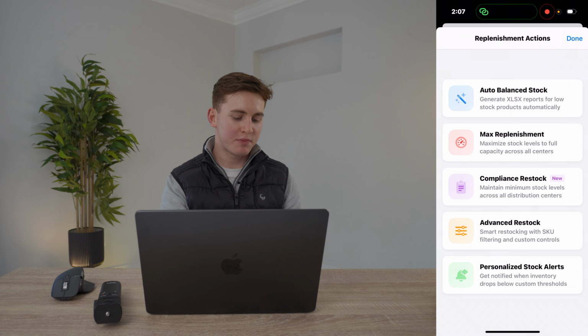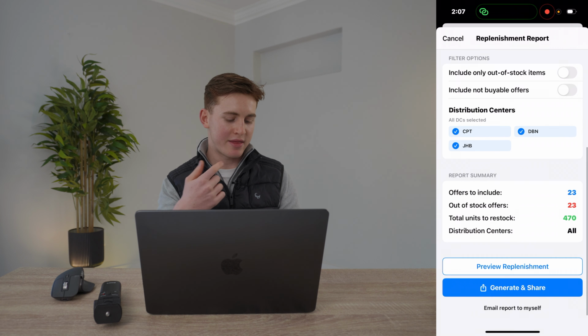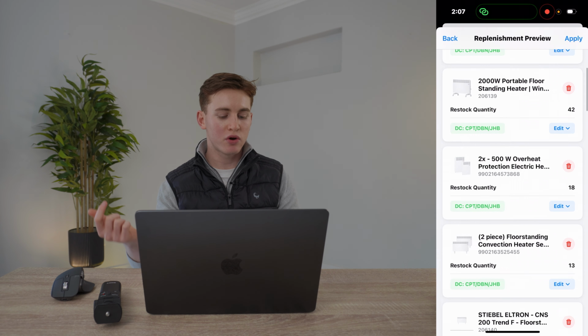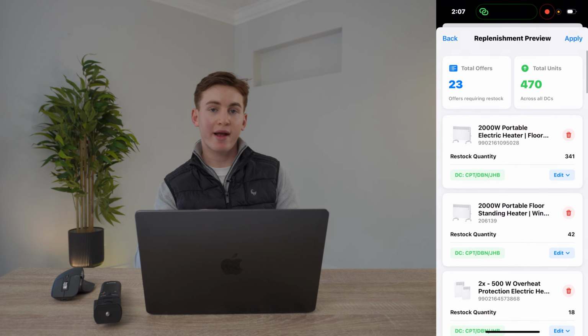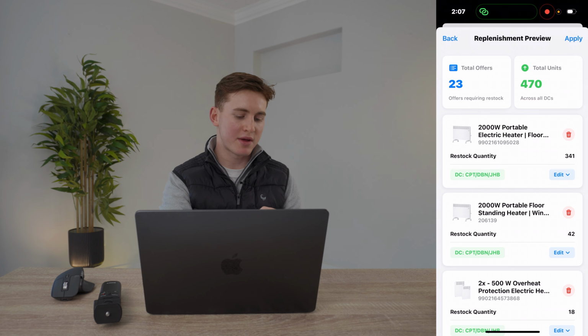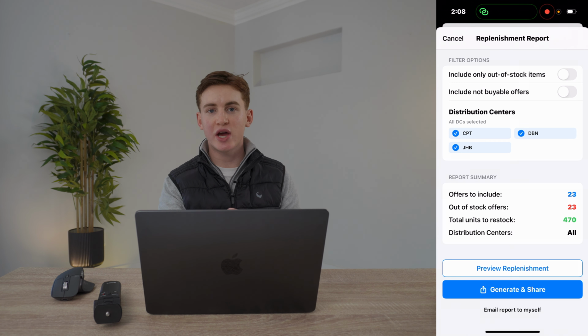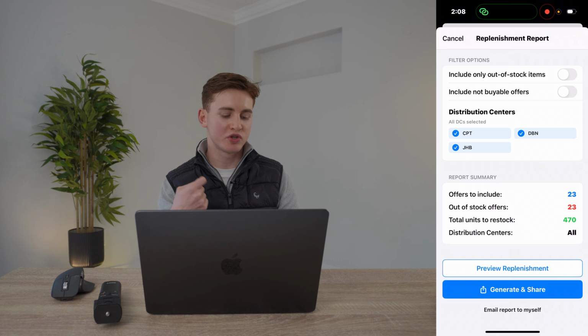Okay, to create a replenishment, you simply click on the item and then you can preview your replenishment and edit your replenishment. This is obviously the recommended amount that you send in with the recommended target intervals, and the feature has built-in trend analysis as well, which is very helpful.